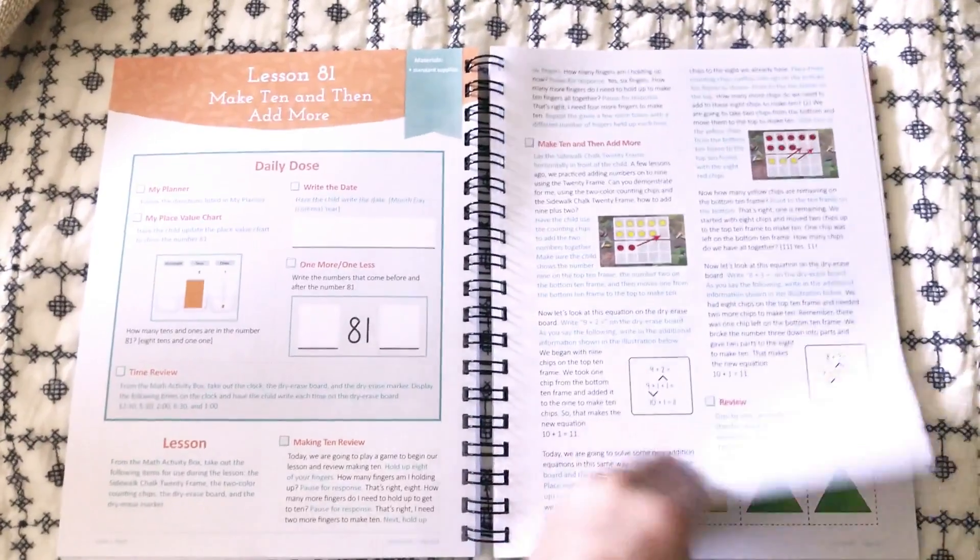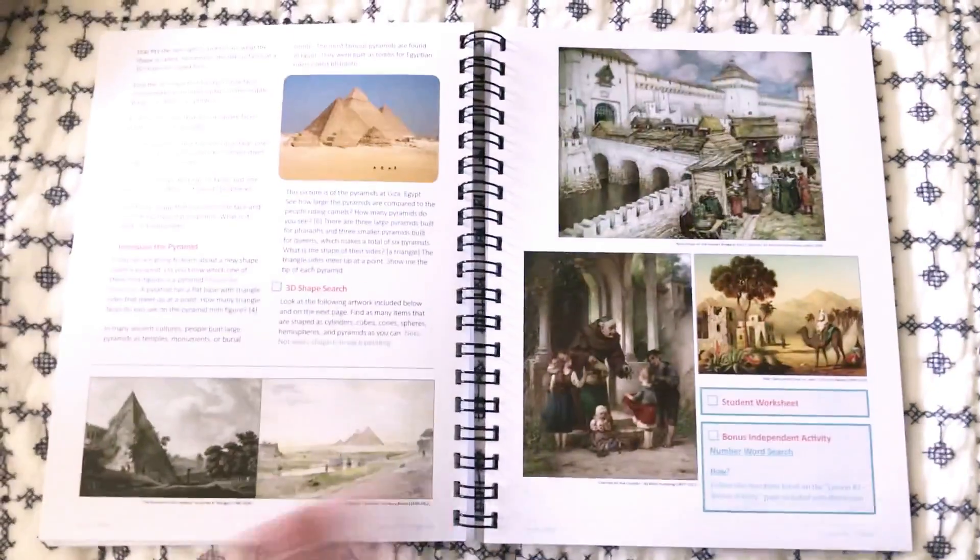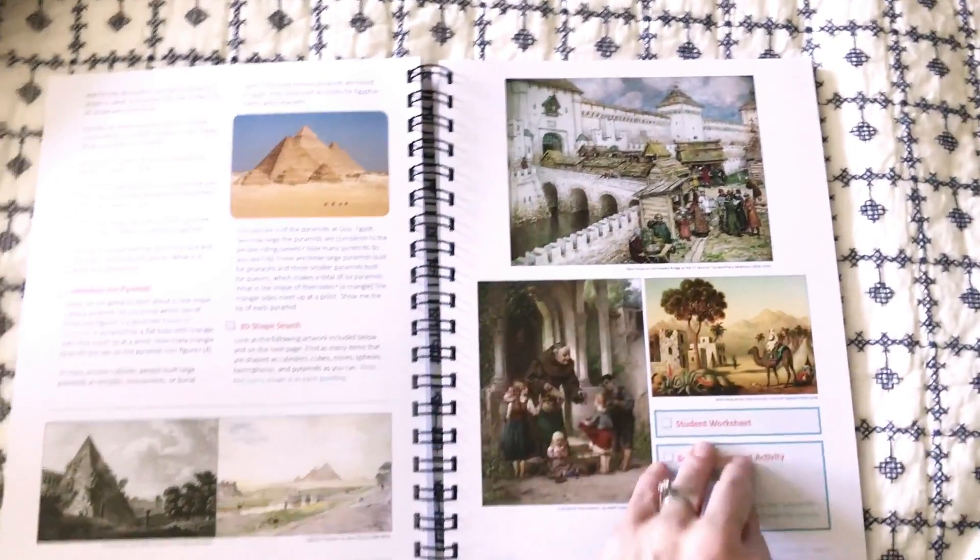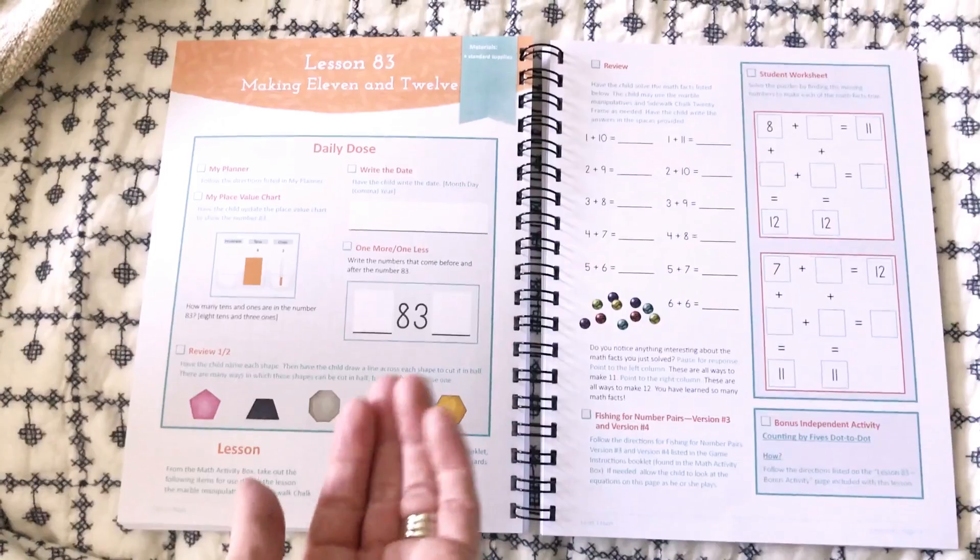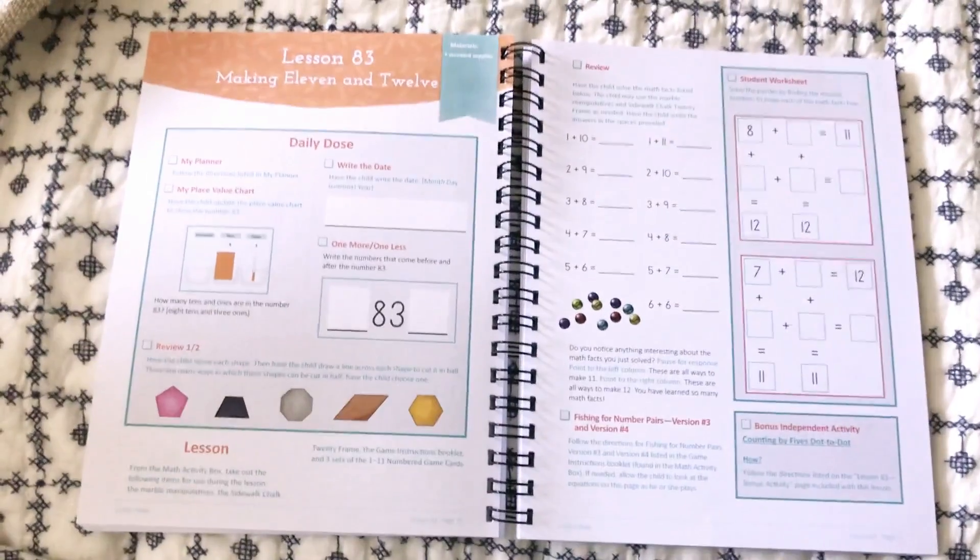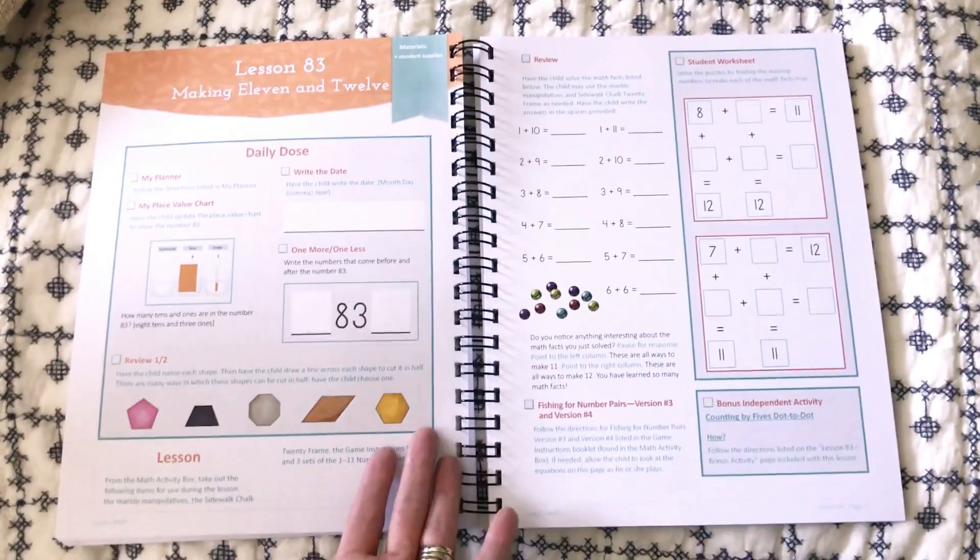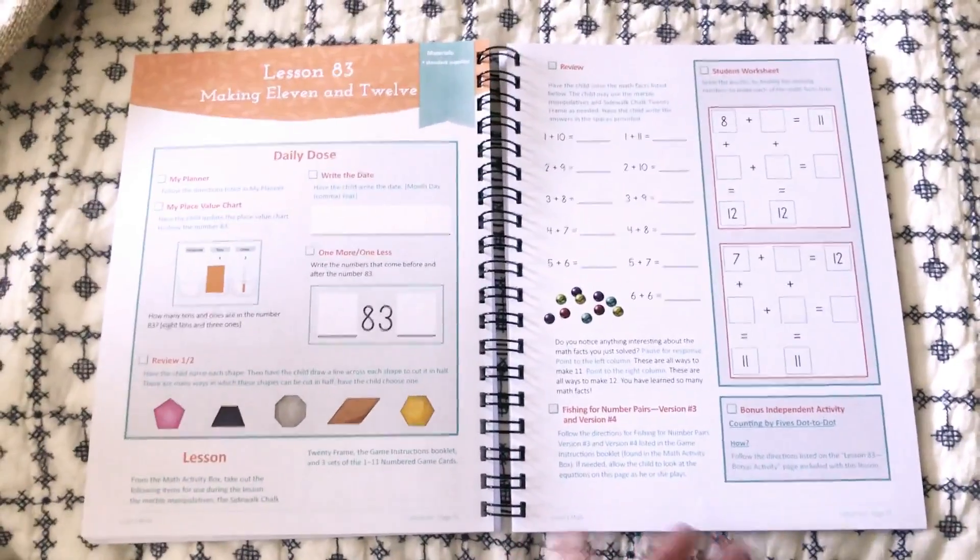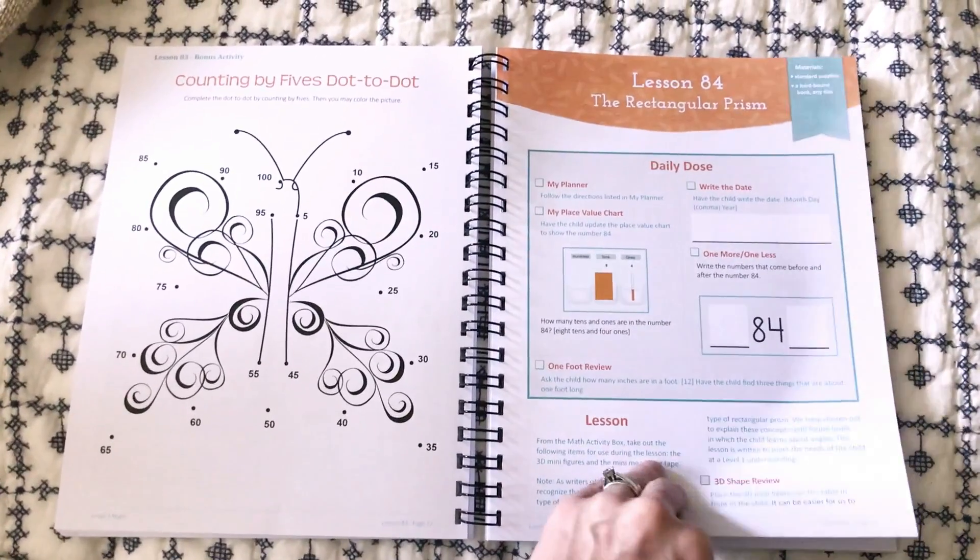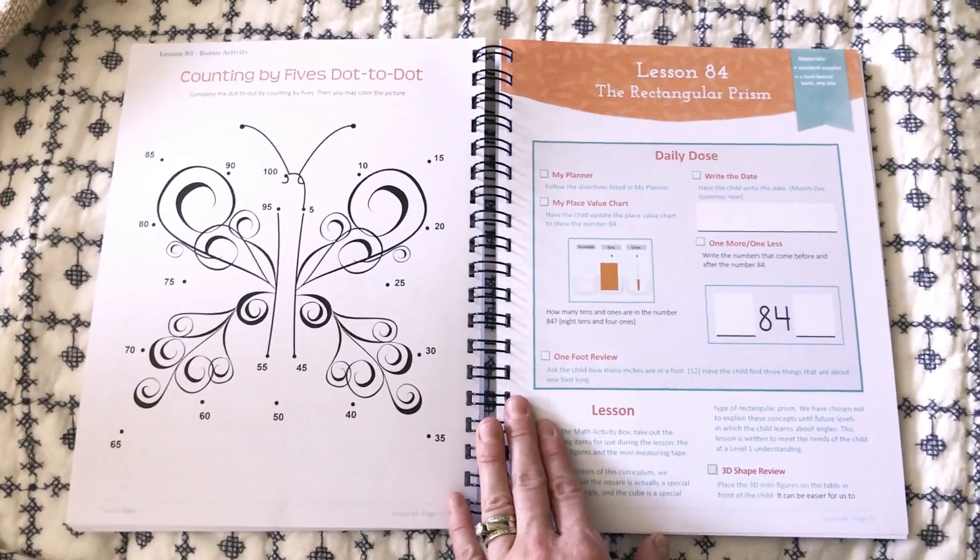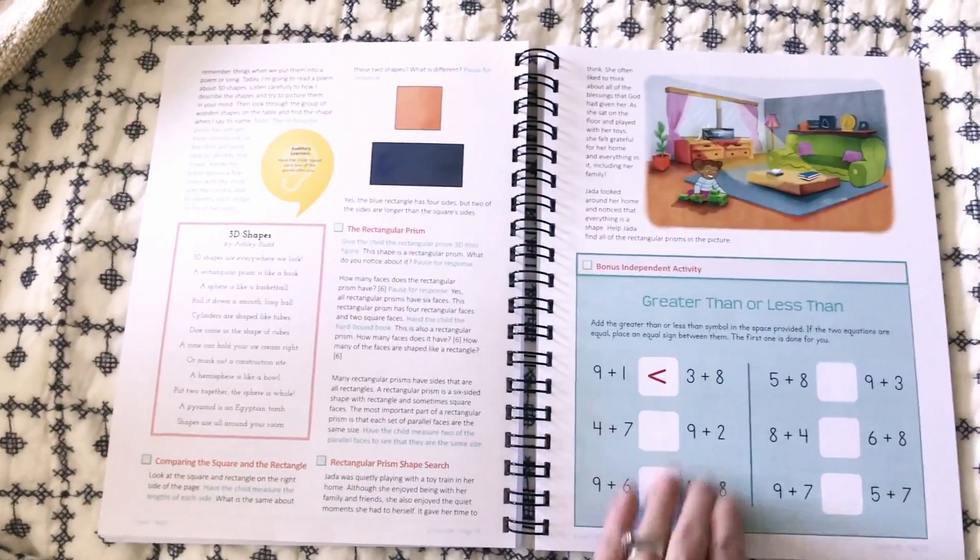Toy graphing, stuff like this. Great. So I'm just kind of going to flip through measurement and feet. So you're going to move on to feet here. Roll and solve. Oh, so cute. That was adorable. Pyramid. And it also includes a lot of art. I love that. And another one of your guys's questions was, does it really have a lot of, you know, does it have Jesus and God in here? Well, in my experience with learning it, God is woven in its principles that are taught. Good principles, good family principles, like respecting one another and learning how to push through hard situations and just good moral principles are taught through this.